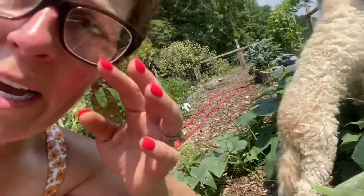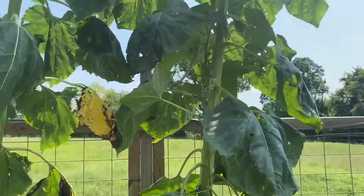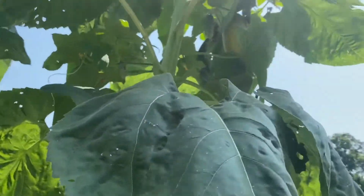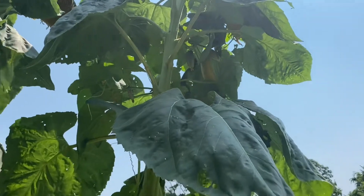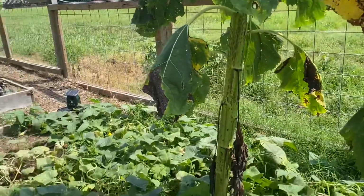Now I wanna point one out that I can't reach, and I think it's funny. I'm just gonna let it grow and see how big I can let it go. I'm never gonna eat it, but let me show you this amazing cucumber. All right, we're gonna go up like Jack and the Beanstalk here. It's kind of hard to see with that sun too, but do you see that guy right there? He's kind of hiding. I'm gonna see how big he can get. That's what I love, using these as trellises for my cucumbers.